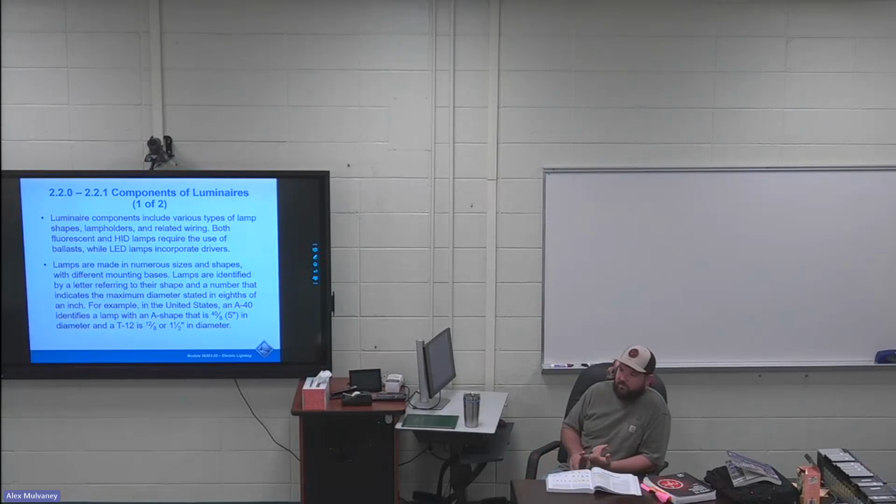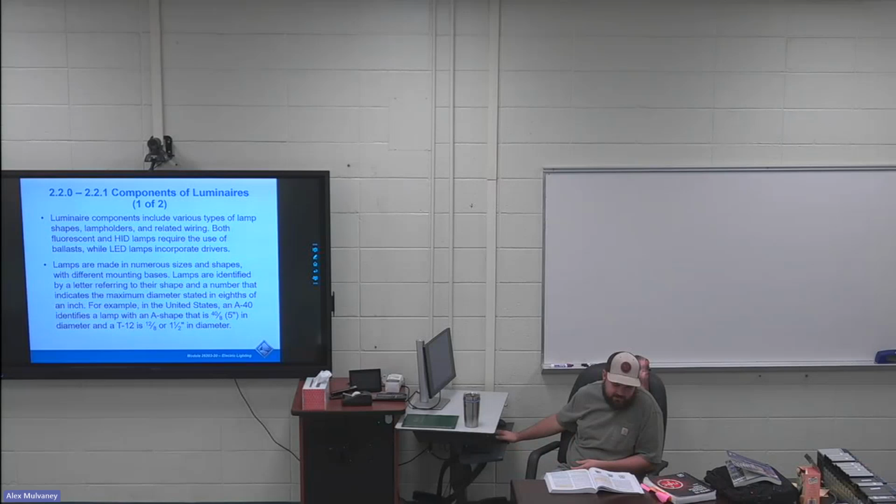So where I said everything was divided by 12, it's not. It's divided by 8. So 12/8 would be 1.5 inches. A T8 bulb would be 8/8, which would be 1 inch. And then that T5 bulb, just so you know, it's shaped like a T, like you can see on page 17. And the 5 means that it's 5/8 of an inch in diameter. You need to know that one.